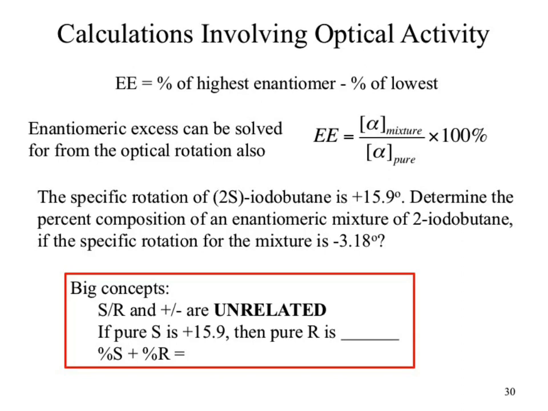If I take the percent of S and the percent of R, what would that then add up to be? That is not the enantiomeric excess. Enantiomeric excess is the one in excess minus the one not. What is S plus R? Not total rotation either. It's easier than that. Not pure R. What is the percent of S plus the percent of R?